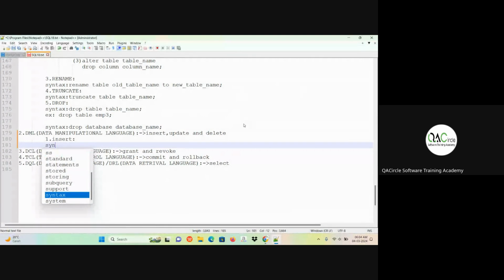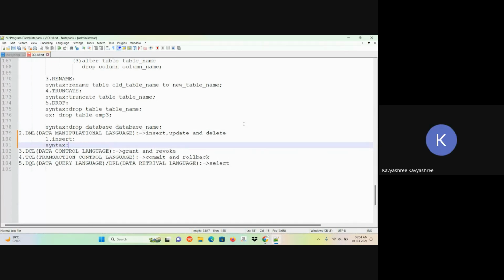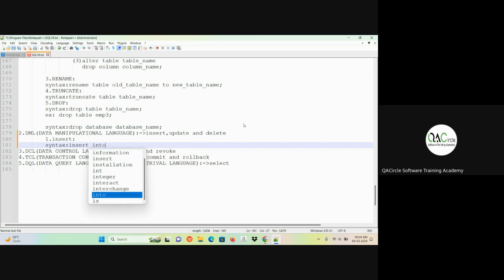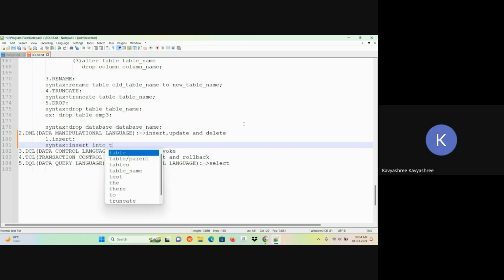What is the syntax? Can anyone tell me how to insert the values? Insert into, table name. You should mention the table name, right? Yes.